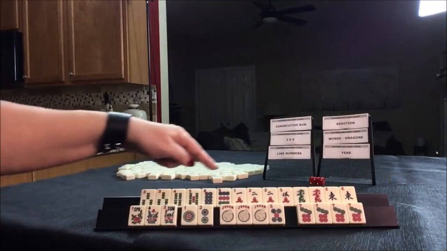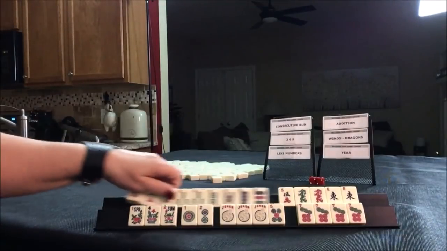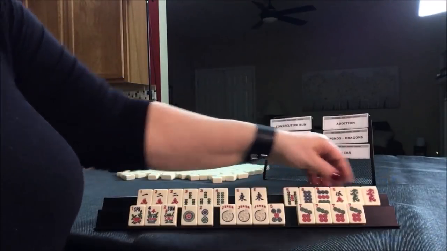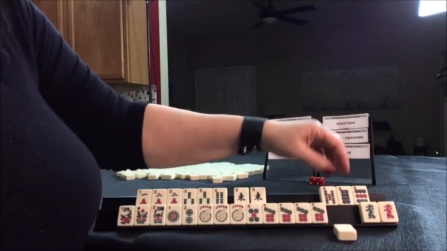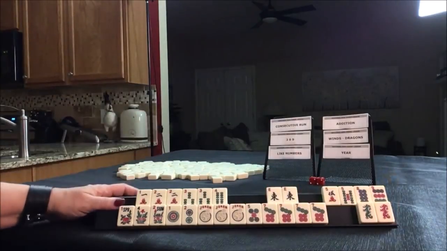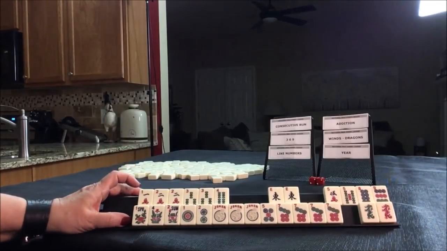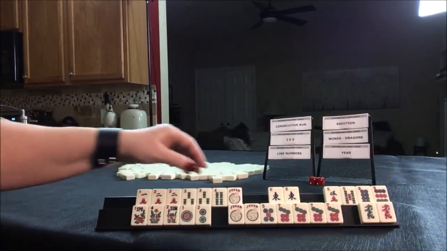Let's see if we can get a hand up here though. One, two, three, four. That would use all the multiples except the east. So basically, use these as joker bait. Consecutive run, addition. Probably what I would do is use this up here.